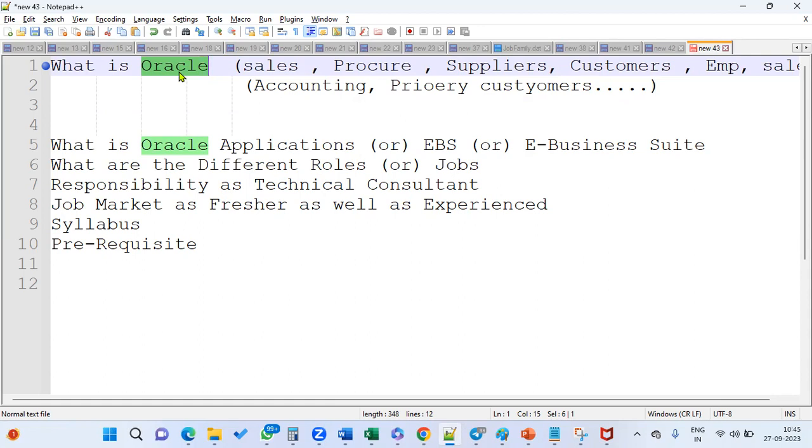There are a number of databases, but Oracle has been number one for the last 30, 40 years in maintaining information. This information is stored in database tables, so whenever you want some information, you can get it immediately.